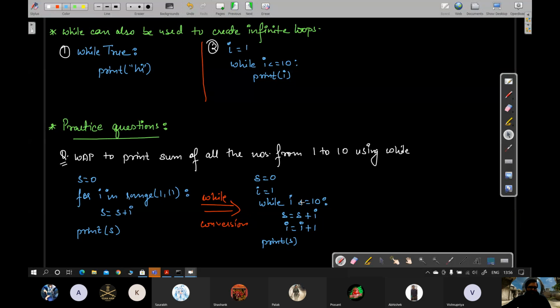In this way till you reach 10, all the numbers will keep on adding to the previous sums, and finally when 10th number gets added, I will become 11, it will exit the loop, in which case the last value of s will be your required sum.